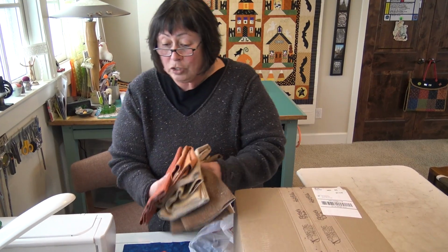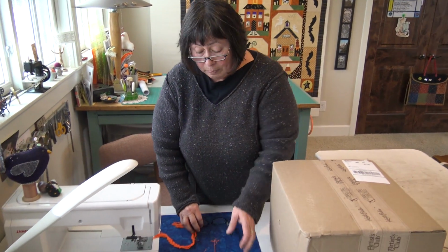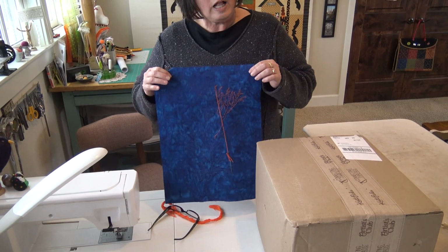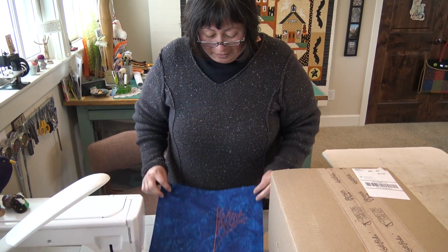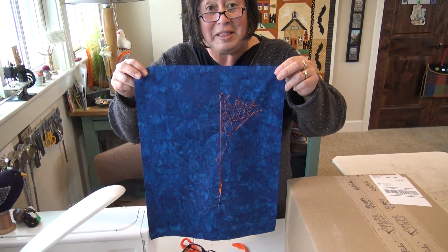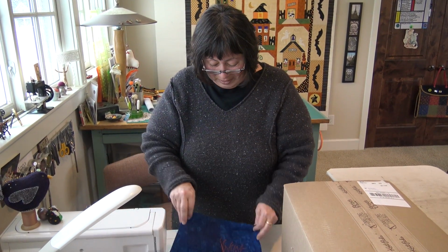And I got started on one of my goal lists, and that was Sylvia Pippin's Coral Reef Block of the Month. I've never used colored sashiko thread. I've only used white. So this is kind of fun to do. I have to get this block done this month as one of my goals. So maybe we'll see if that'll happen.